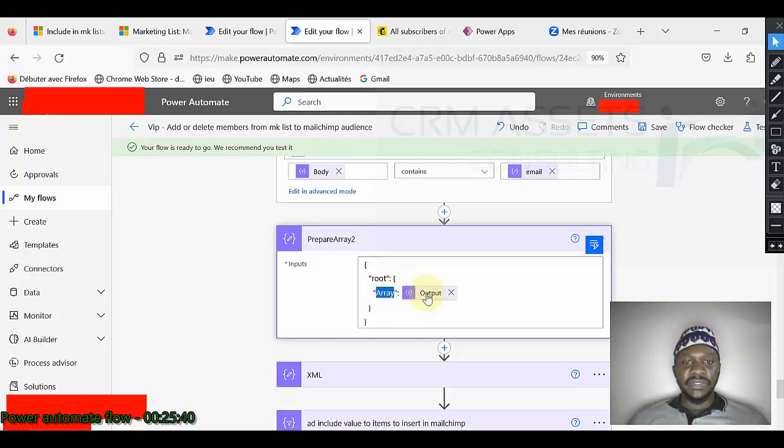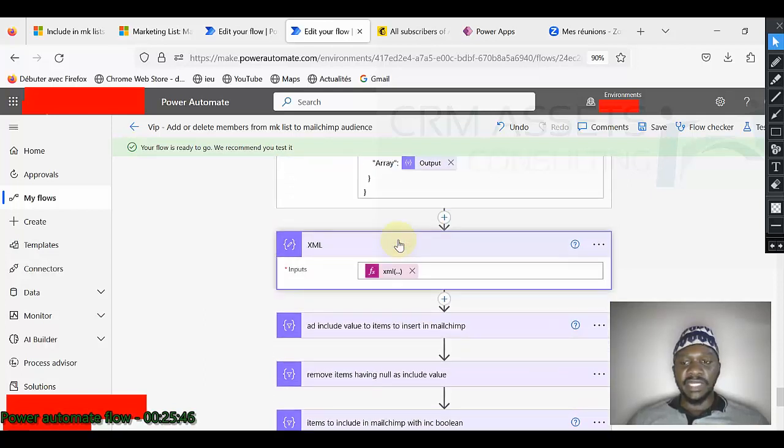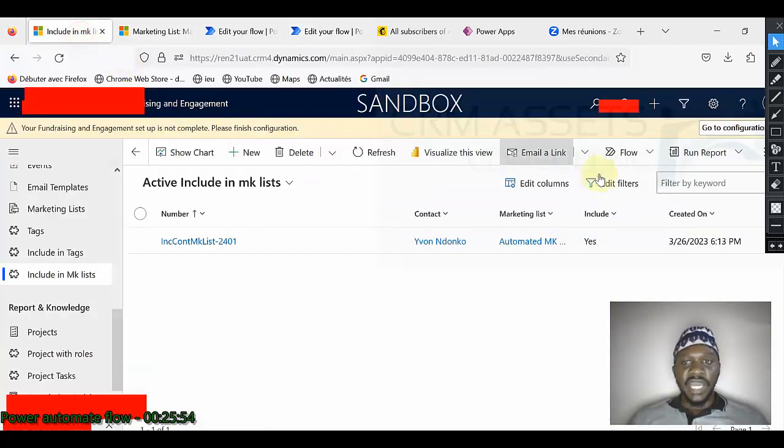You pass your array, this is the second array. Now I should use an XML expression. From here, add include value to item to insert. I need to add this because it's very important in order to know whether I will insert the corresponding contact in the audience or not. So I need to add this value.